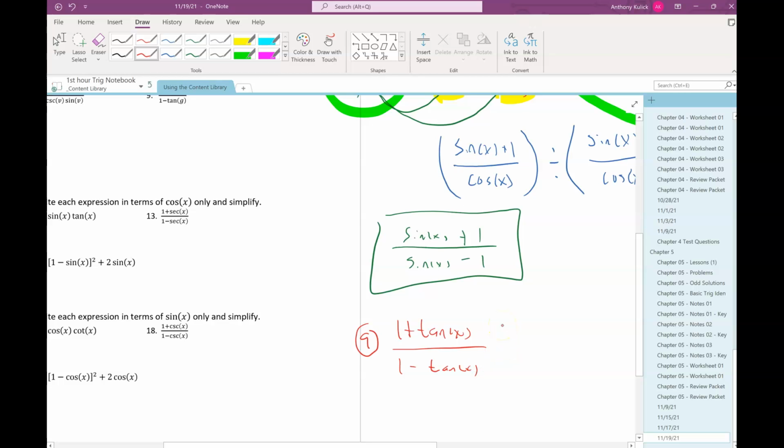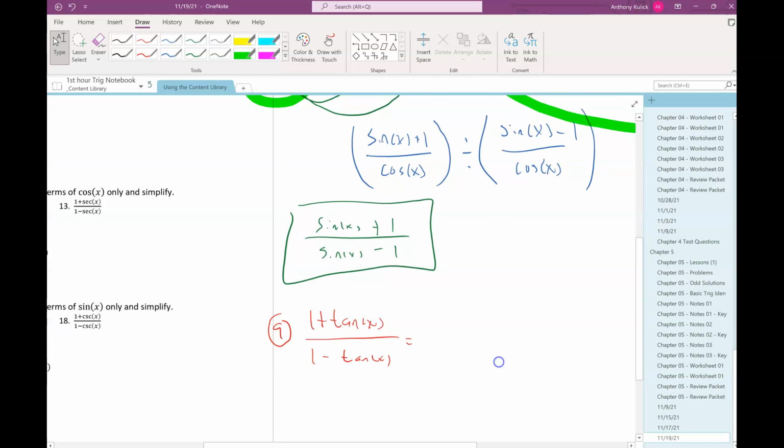So I would start the same way. The directions say to rewrite everything in terms of sines and cosines, because there's nothing I can do to simplify at the beginning, right? We can't do any reducing here because it's part of an addition and subtraction problem, so we can't reduce just the tangents or whatever. So I'm going to rewrite tangent as sine over cosine.